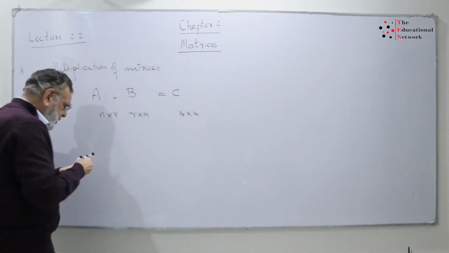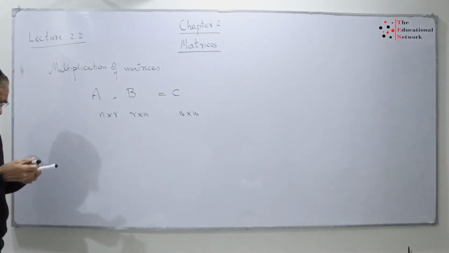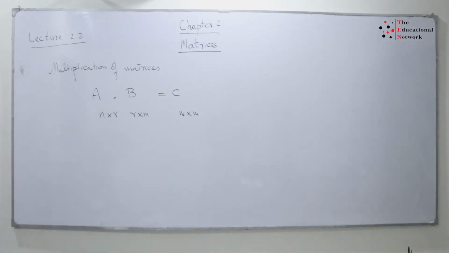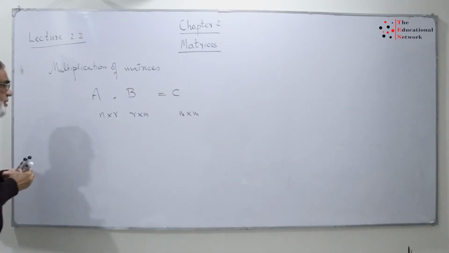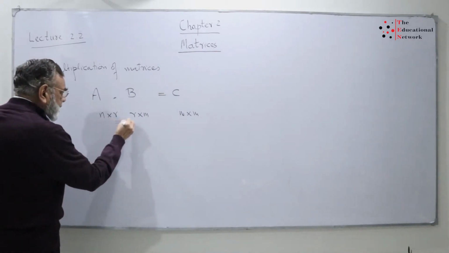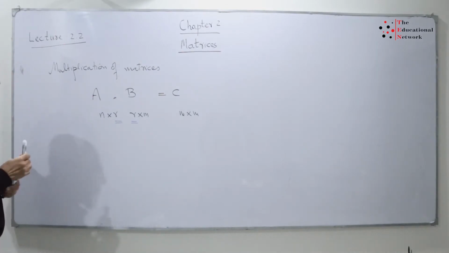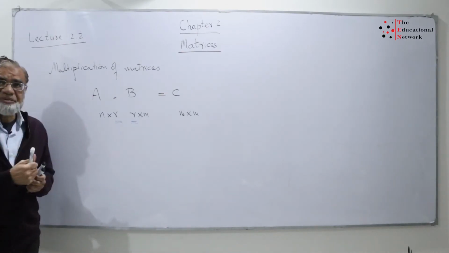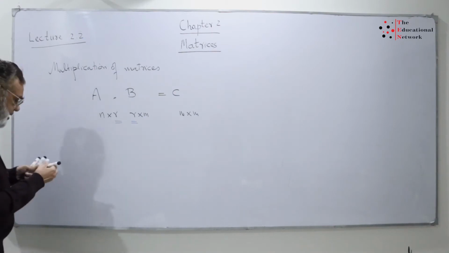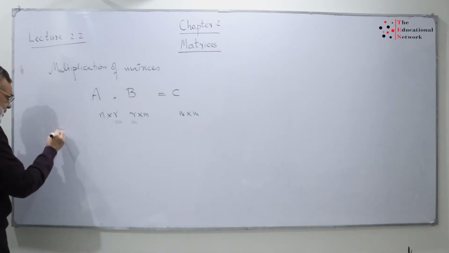So this is very important: the values we have in between, that is our columns and rows here, must be equal. Then we can multiply. If they are not equal, we can't multiply. As in addition, we say it's the same size, but here we have this condition. I take an example: can we multiply these two matrices?